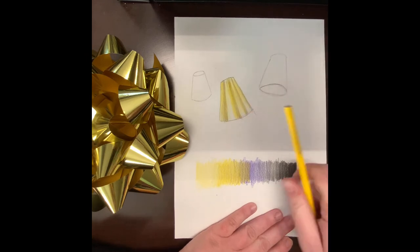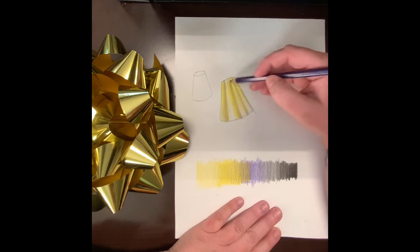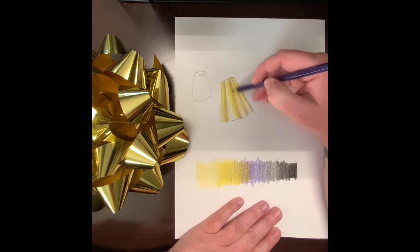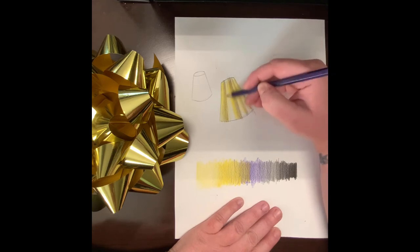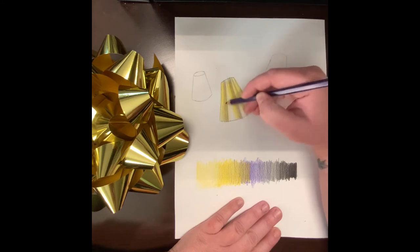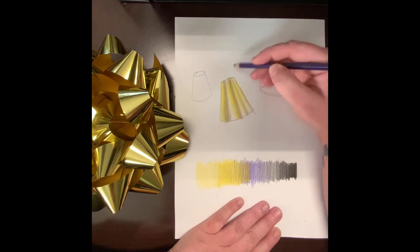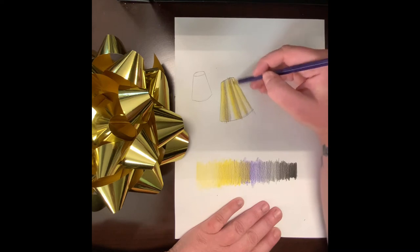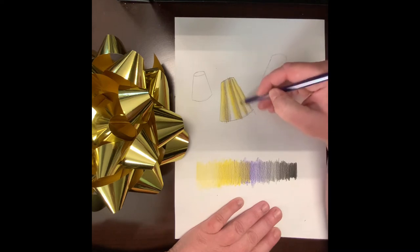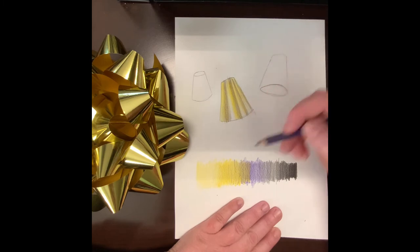Okay, so once you've added your home color again, then we're gonna go back with our complementary color, and we're gonna add a little bit more. So I'm just looking right now to build up those dark spots, make them a little bit darker by layering. Let's add a little bit of dark on this one. Make sure we're not neglecting up here. Make this one a little darker. Definitely over here too.